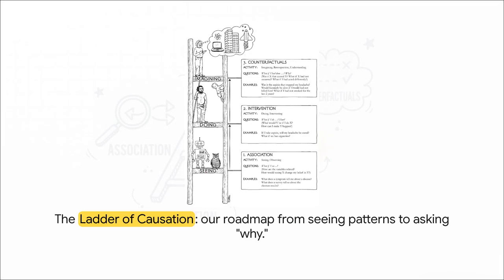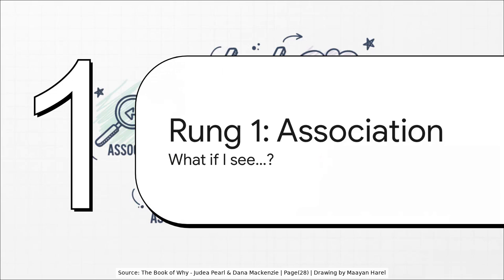And all of that brings us to this. This is the big idea we've been building towards, the ladder of causation. It has 3 rungs, and each one represents a monumental leap in thinking. This isn't just a cute metaphor. It's a real mathematical framework for understanding what it means to reason about cause and effect. So let's start at the very bottom. The first rung, the ground floor, is association. The core question at this level is super simple. What if I see?